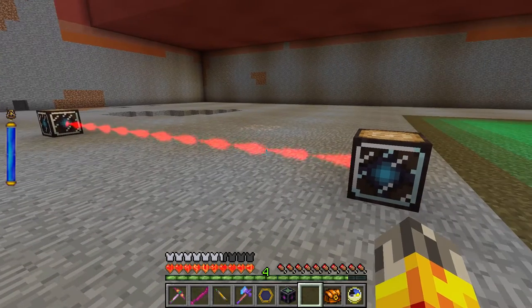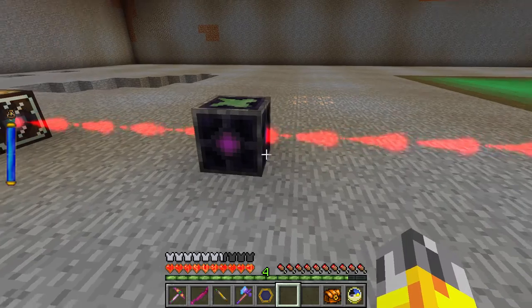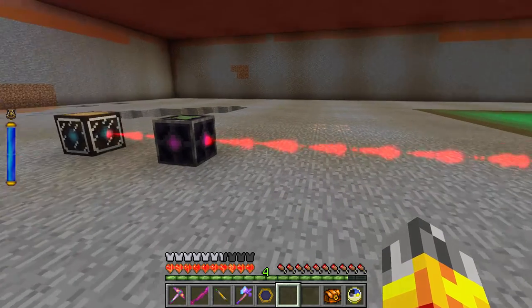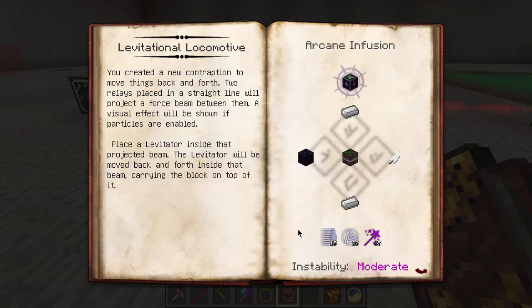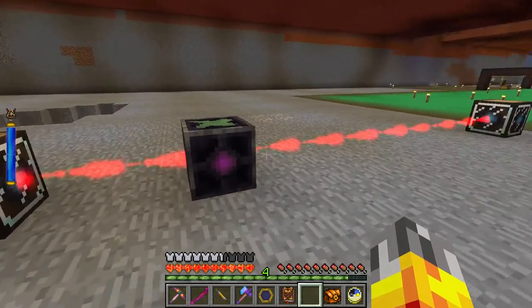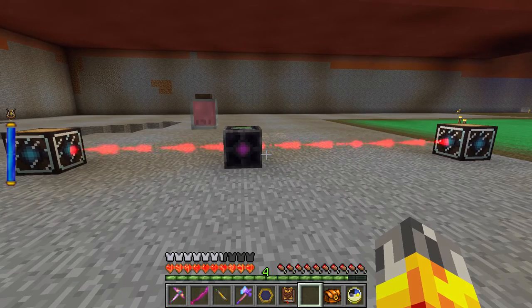Let's turn particles on and get some awesomeness out of it. Yeah, that is definitely working - we definitely have a system right there. What happens if I put this down? I've got that in the beam - it's kind of moving all on its own. I was actually expecting it to move a little bit faster than that, it's kind of slow. Is it going to go back and forth automatically? The Thaumonomicon says the levitator will be moved back and forth carrying the block on top of it - so it's probably just going to go back and forth like that.